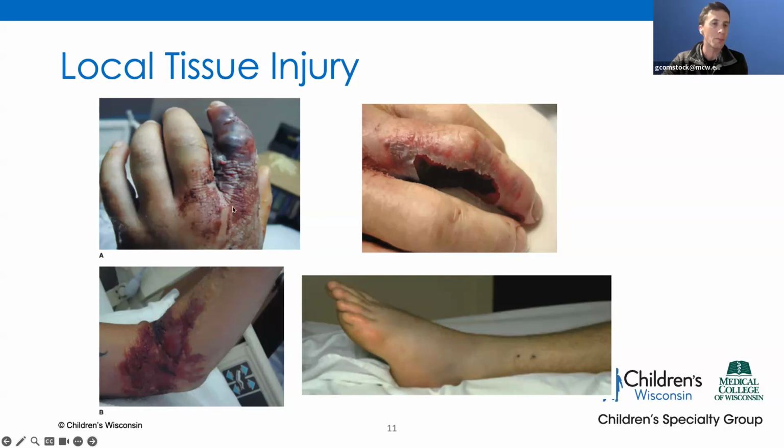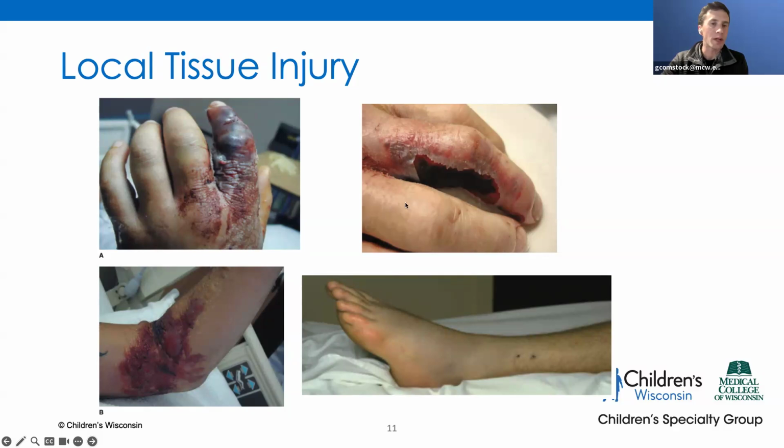These are some really profound bullae that are affecting, and looks like maybe even circumferential on, the digit. So this really has a high chance of leading to substantial tissue loss. And when you talk about a digit, you talk about a hand, you're talking about really substantial loss of function. So this is a really important, I think very obviously, envenomation and one that would prompt some really aggressive care.